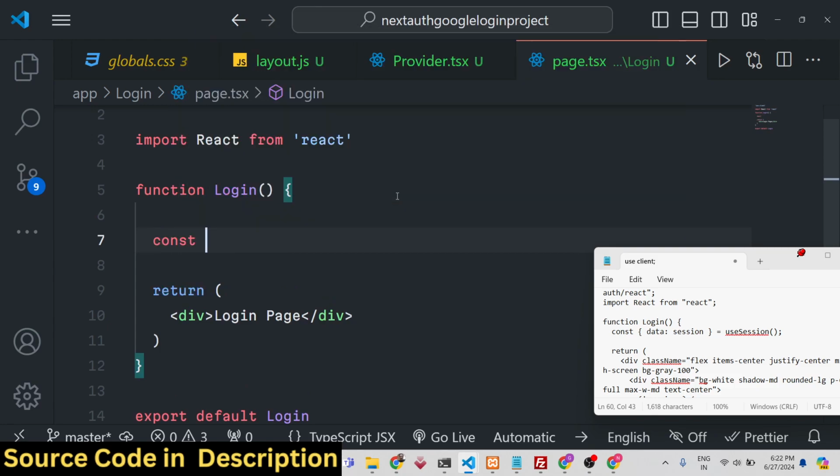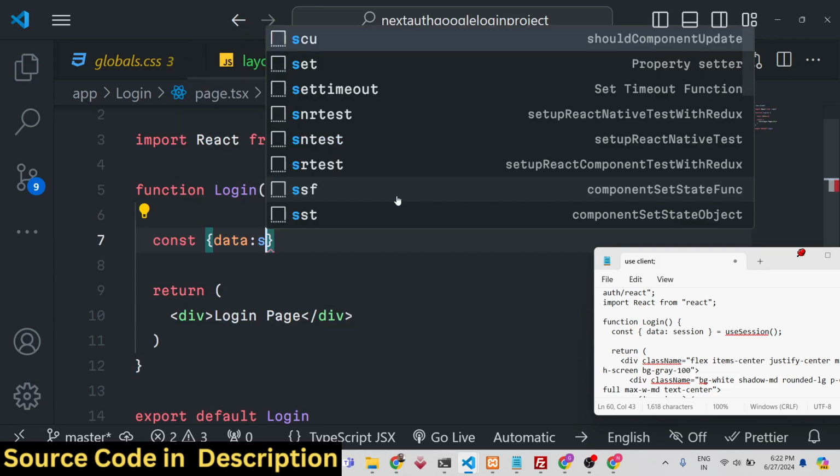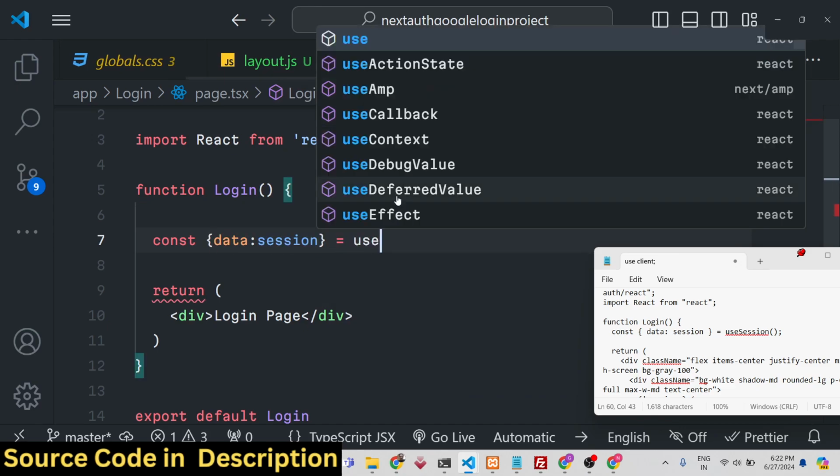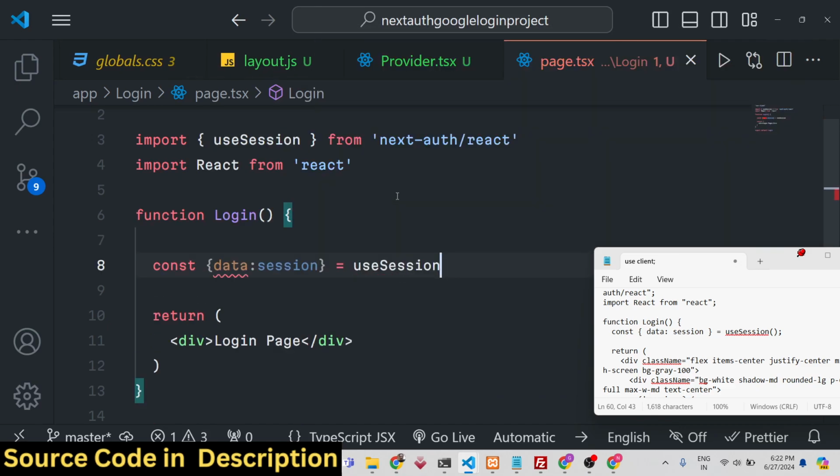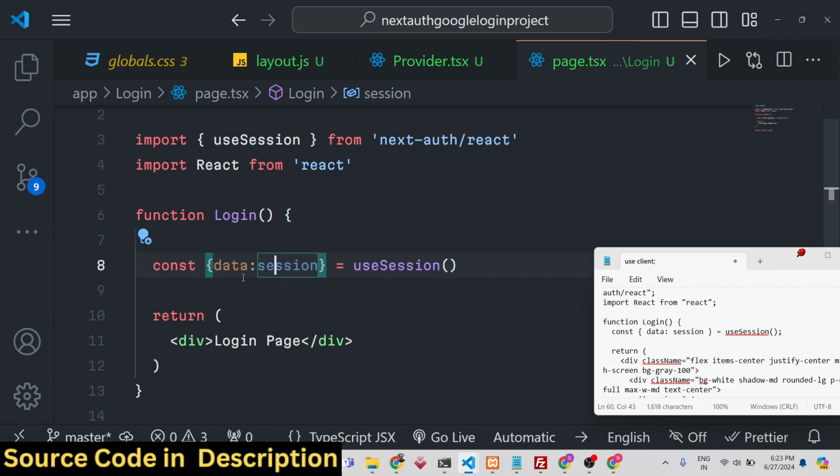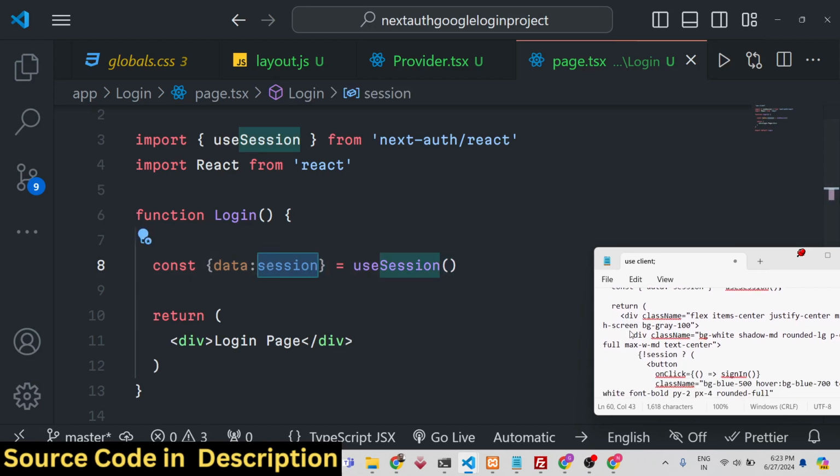First one will be for the data, which will be of the type session, the data coming. We'll use this useSession directive, which will be coming from the NextAuth package, and you may say it's a hook. If you have studied React, you may know what hooks are: useState, useEffect. So one such hook is useSession, which is provided by NextAuth, which will show you the session information. If the user is already logged in, it will contain their profile picture, email and name. So we have declared this variable for this.